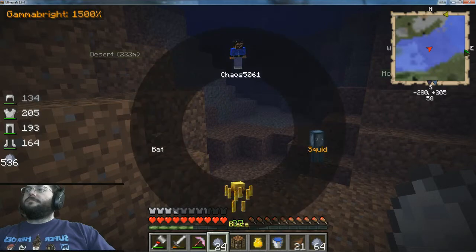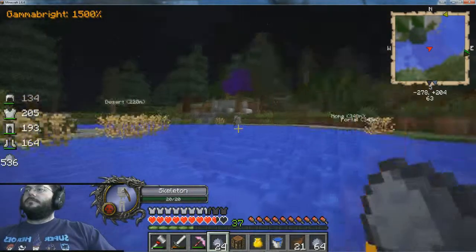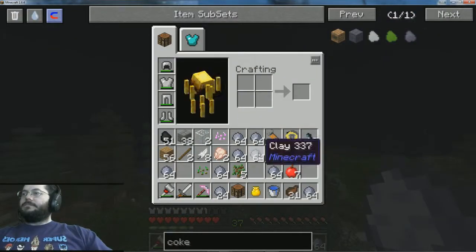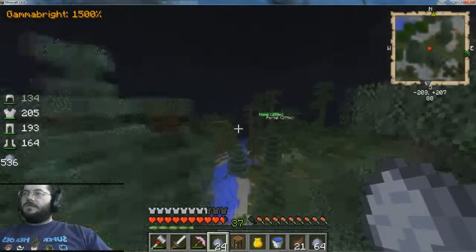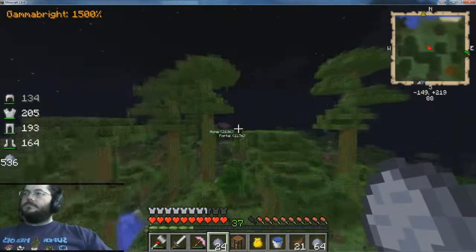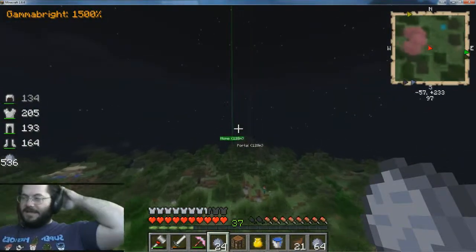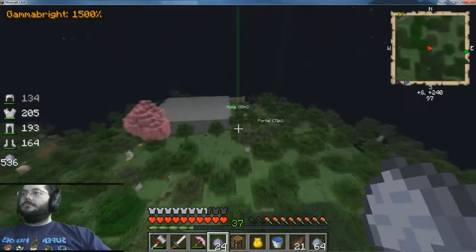Okay, I think that's enough. Let's go home. We got plenty of clay. Yeah, we got 8 stacks worth of clay. Go smelt that all into bricks for later. Yeah, we'll call this episode Conduits and Clay. I like the name. We'll call this episode Conduits and Clay. I like the name a lot.